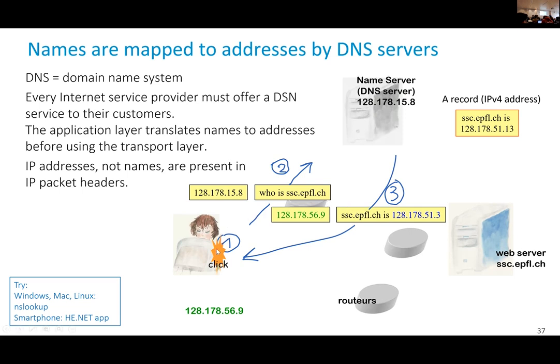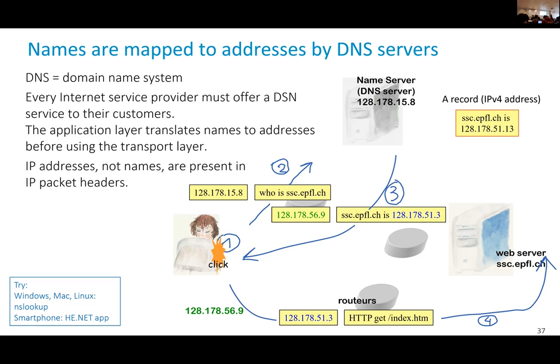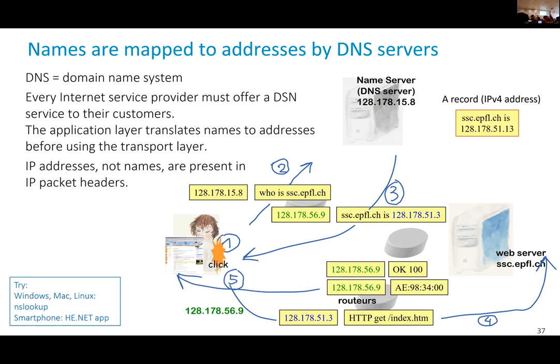All of this is happening while I click. So when you click and you see it's waiting, well, it's waiting because it's finding the IP address of the server. Now that I have the IP address of the server, I can send an IP message that contains an application layer message that goes to the server, and the reply will come back in one or several messages with the images, for example, here. So you can try nslookup on any machine here, and you will be able to simulate this. If you try nslookup with a given name, you will have the IP address or the multiple IP addresses that correspond to this name here.